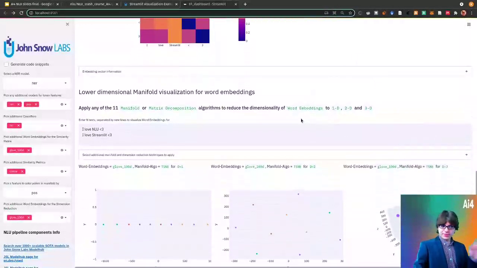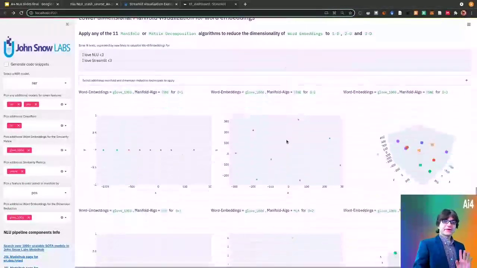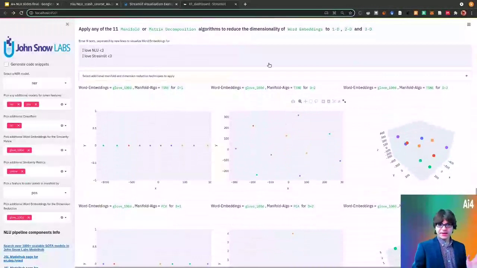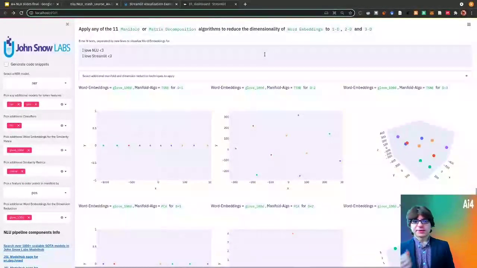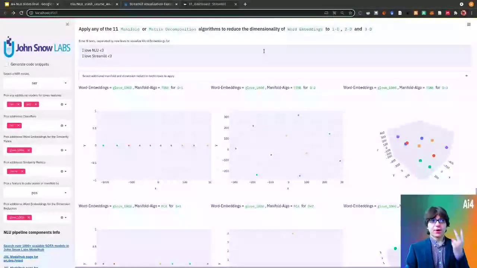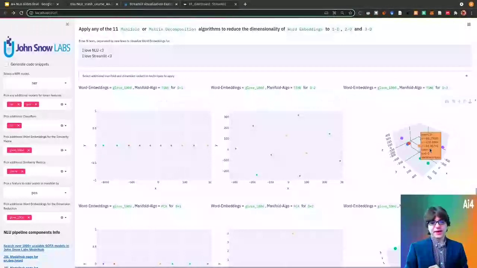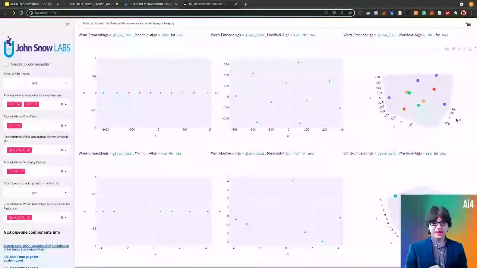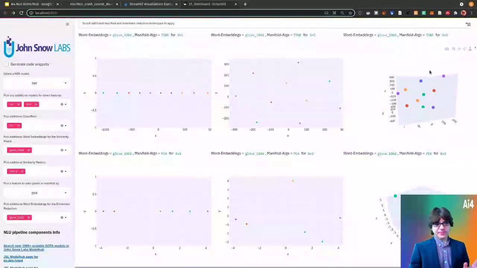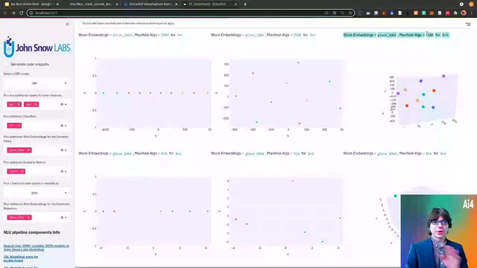And last but not least, we have the dimension reduction techniques you can use to visualize your embeddings in 3-dimensional space, a 2-dimensional plane, or even just a 1-dimensional plane. This lets you interactively look at the embeddings and even compare them. In the top row, we have the GloVe word embeddings reduced with TSNE, and in the bottom we have the PCA algorithm.